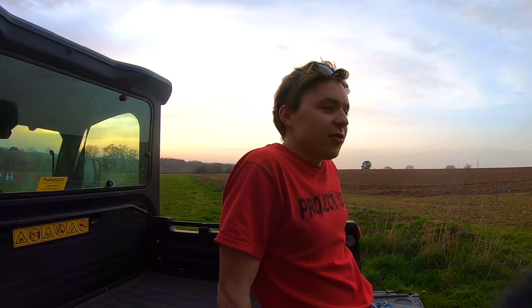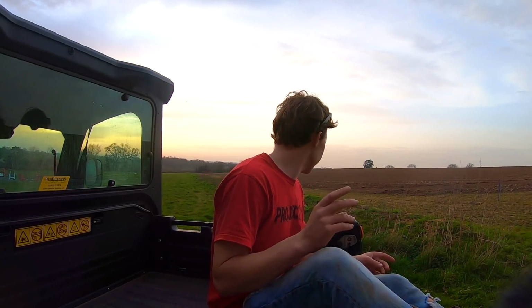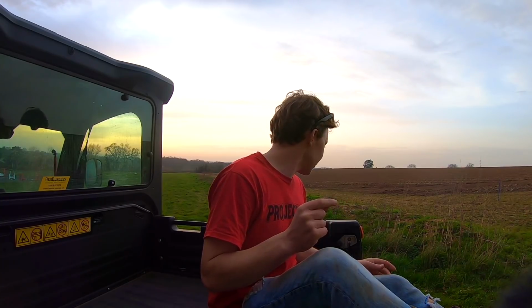Another day over and done, we've got all of that rolling done and all cultivating, which is good. Well, almost all of the rolling. Still got a couple of fields to do tomorrow, Clover. But yeah, it's nice.